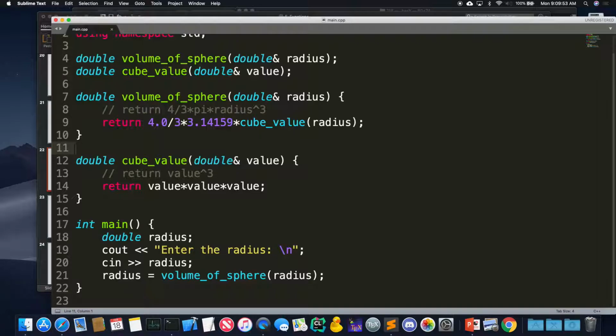What's another reason we may want to use pass by reference? Of course, we could modify the original value, but why else might we actually use it? Suppose we were reading a 10 gigabyte file into a string, and then we were going to pass by value that string to a function, maybe to process it. What's going to happen? It's going to make a copy.